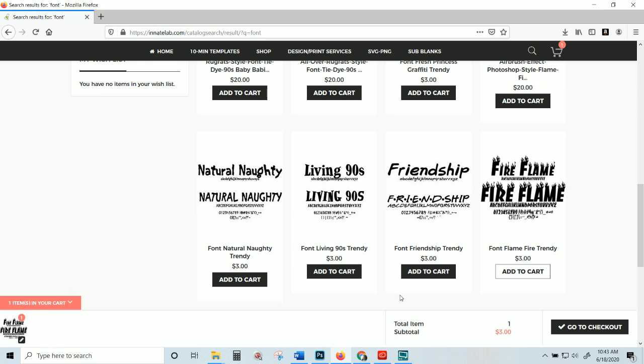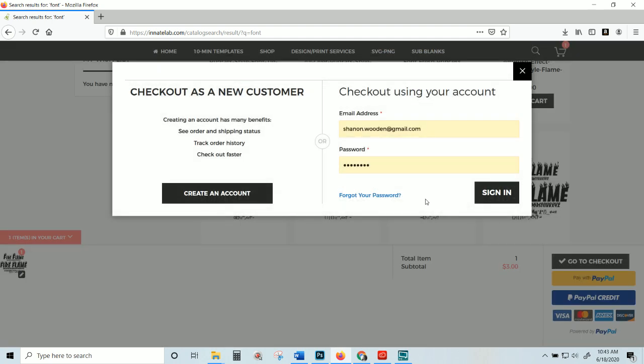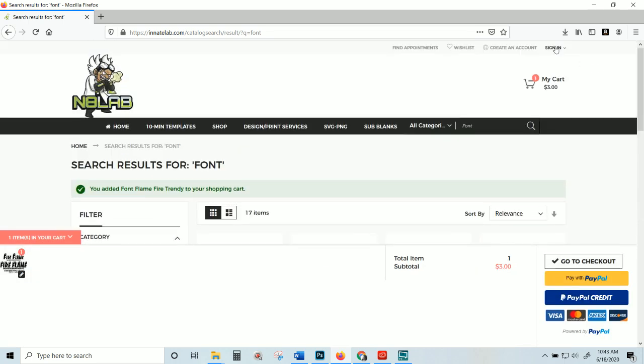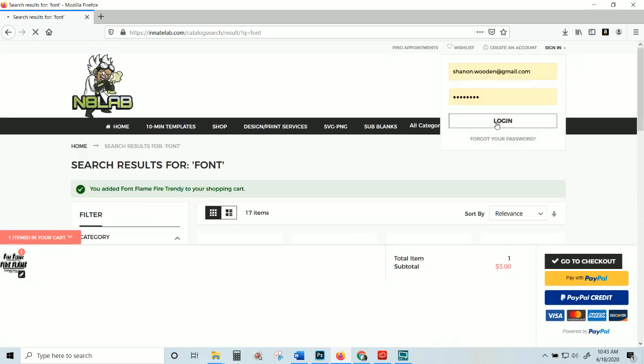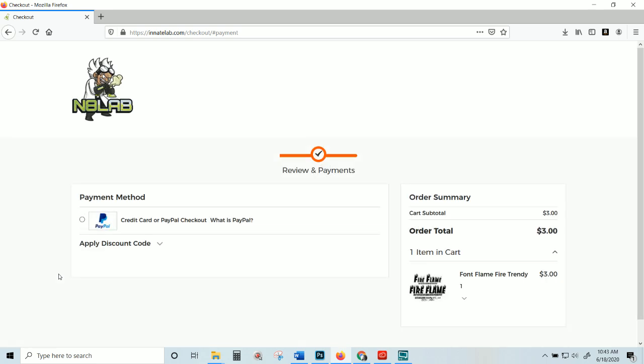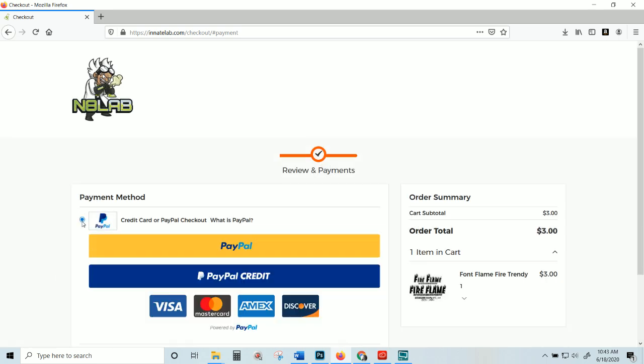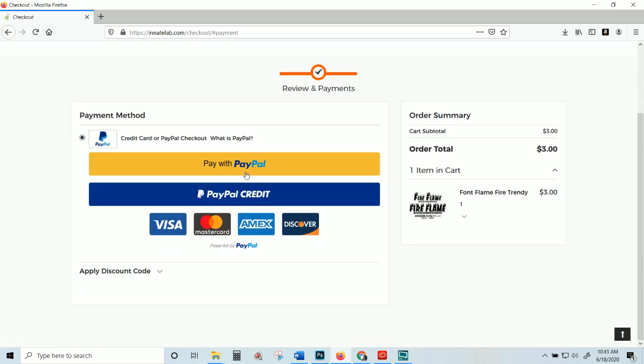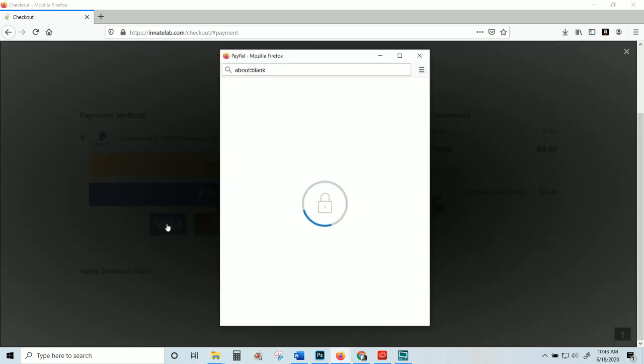All right, so we can go to checkout here. Make sure that you sign in. If you don't see this pop up, then I want you to sign in manually. I want you to come up here to the top and sign in. If you sign in, whatever you had in your cart will remain in your cart and you'll be able to check out. So in this case, I'm going to go ahead and check out with PayPal. You can also use the buttons down here to use a card without using PayPal.